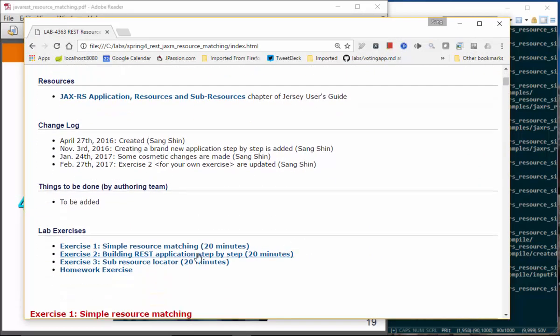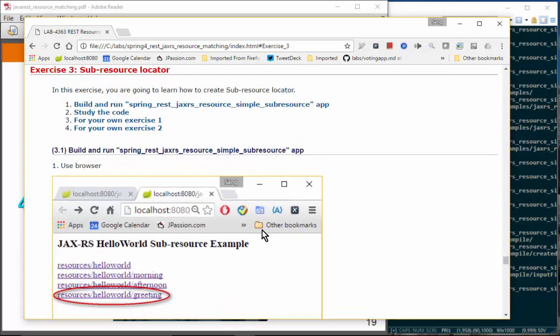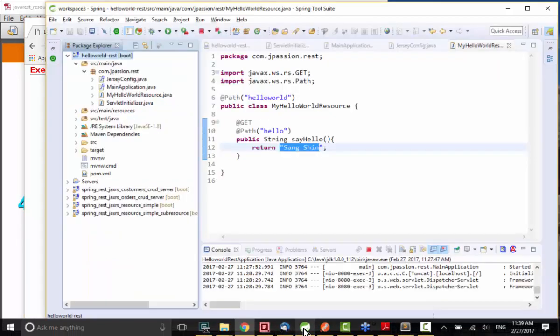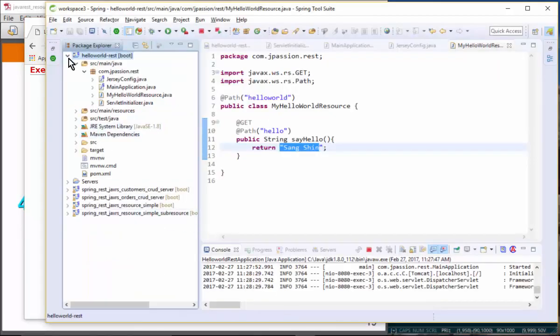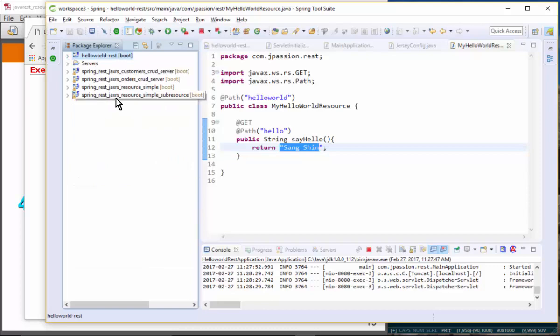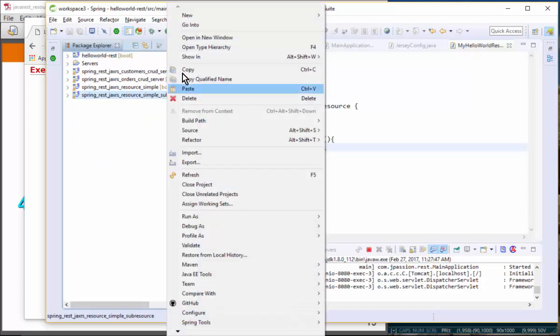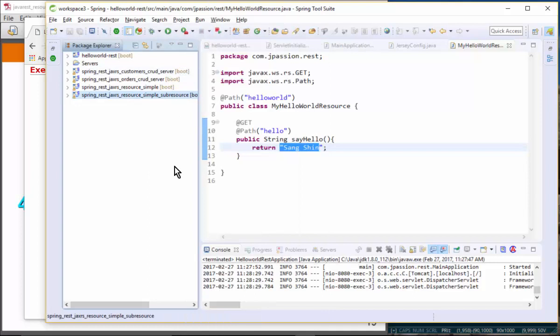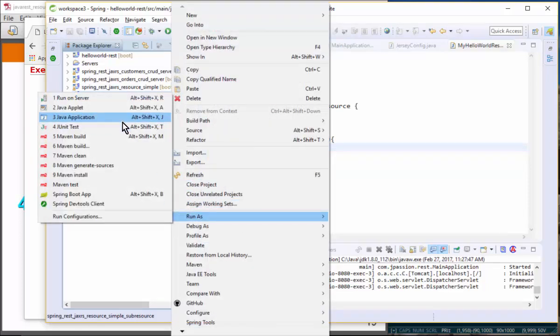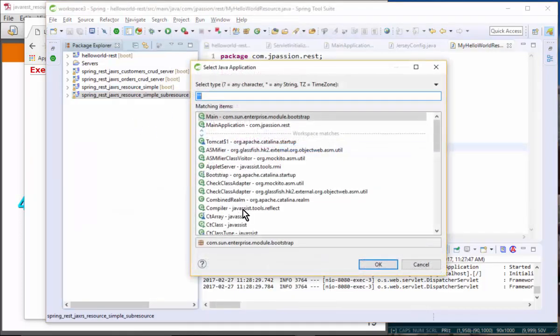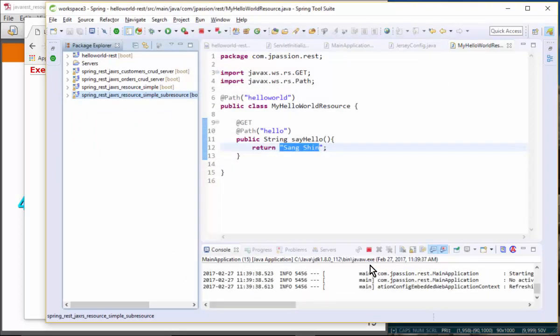Okay, so we are doing exercise 3. Here we're going to build this simple sub-resource sample application. So let's run it. We have this JAX-RS resource simple sub-resource project. We have to stop the previous project first, so click the red square here, and then we are going to run this one: run as, Java application, and again, main application, and see how things work.